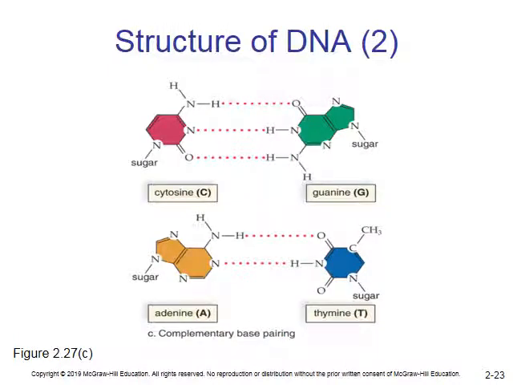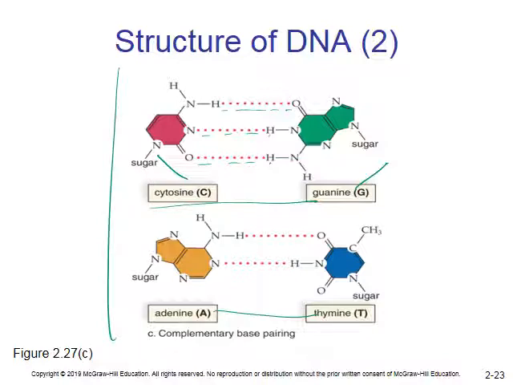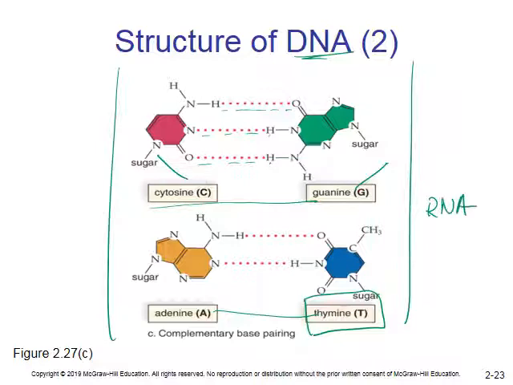Here's a more detailed structure showing you the complementary base pairing. So remember, these are all nucleotides, right? And what's going to happen is they're going to link one base to another base. And remember, we'd have the sides of the ladder here, the phosphates and the sugars. So I know that this is DNA because I have thymine, right? So what would be here if it was RNA? You still have the C and G binding, and then you have A, and instead of T, you have U.